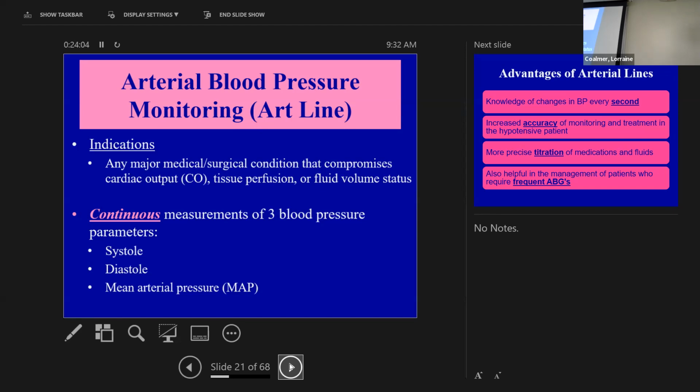What I want to tell you is that the mean arterial pressure is way more important than these two. Students will run to me and go, oh my God, their pressure's 90/60. And I'm like, yeah, mine's normally 90/60. It's the mean arterial pressure that talks about perfusion to the vital organs in the body: brain, heart, kidneys. I could be 90/60 and have a mean arterial pressure of 72. I'm good.